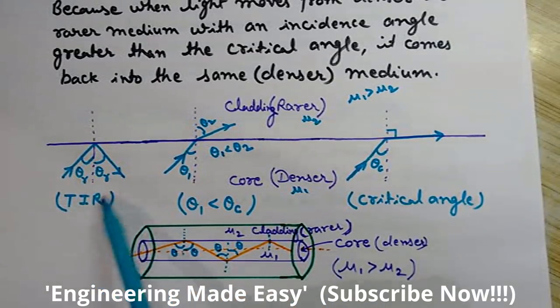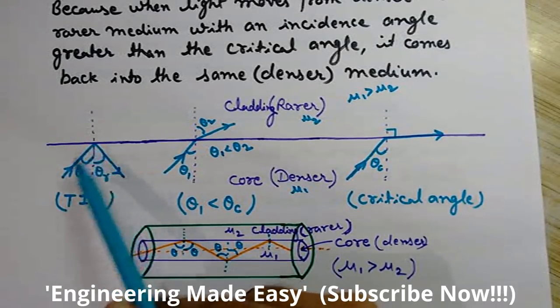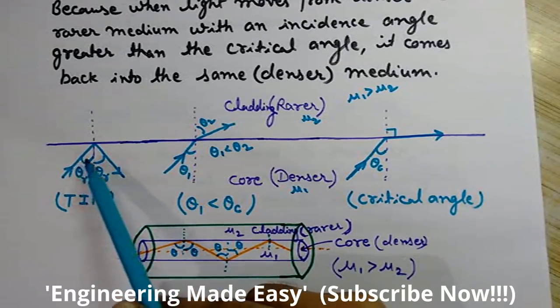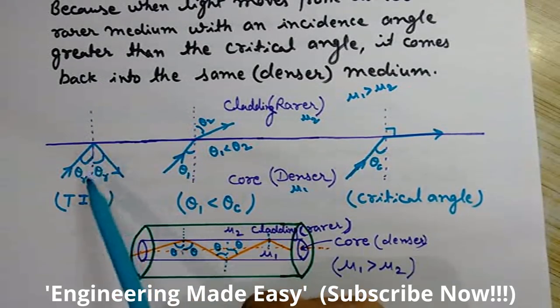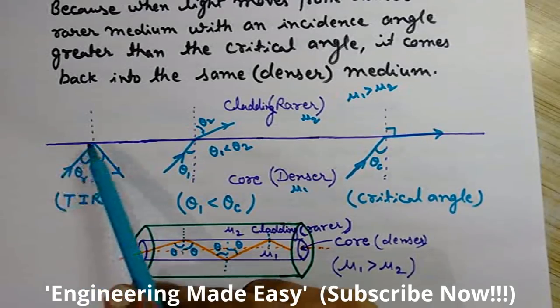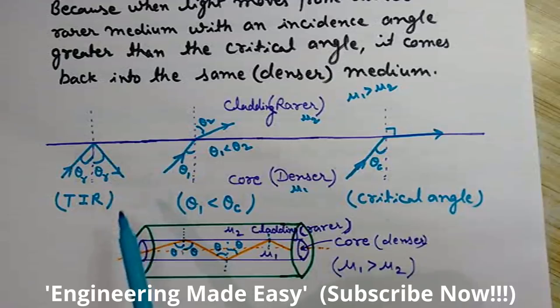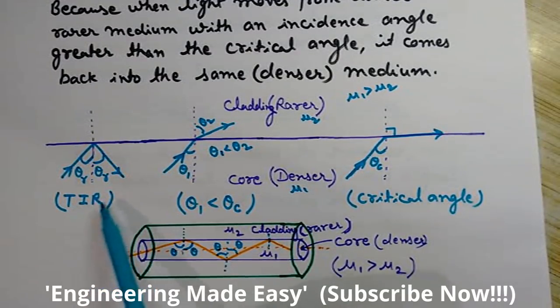This is the total internal reflection, because here there is no refraction. Actually it seems like a reflection. It is a reflection of the wave having these two angles equal about the normal, okay. These two angles, angle of incidence and reflection, are the same. So this is totally internally reflected. The light ray is completely reflected back into the same medium. That's why it is called total internal reflection. So it is reflection here, okay. So understand the concept here.